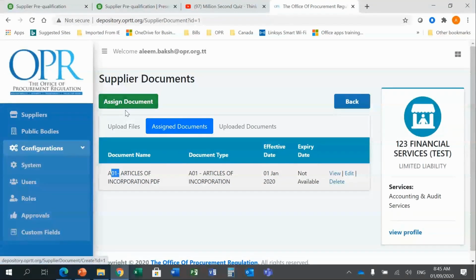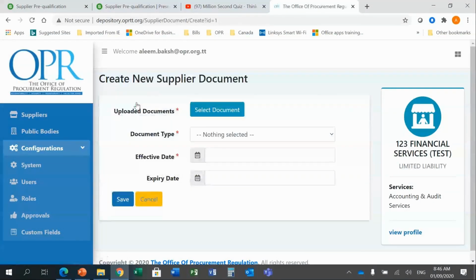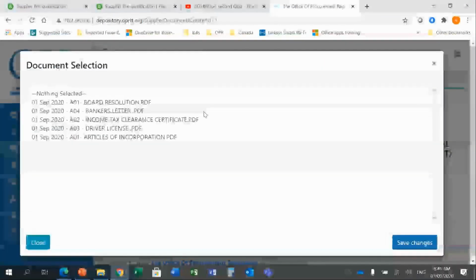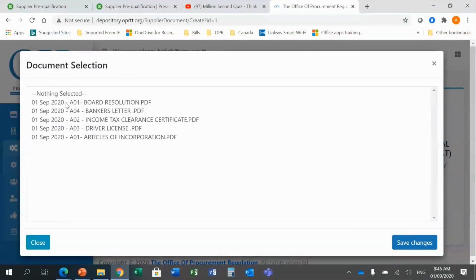So let's assign some new documents that we would have just uploaded. So we click on the green button for Assign Document. So in the Assign Document, we can select the document that we've uploaded previously, and then we select the document type. So when I click on Select Document, what I'm presented with are the names of the documents that I uploaded.